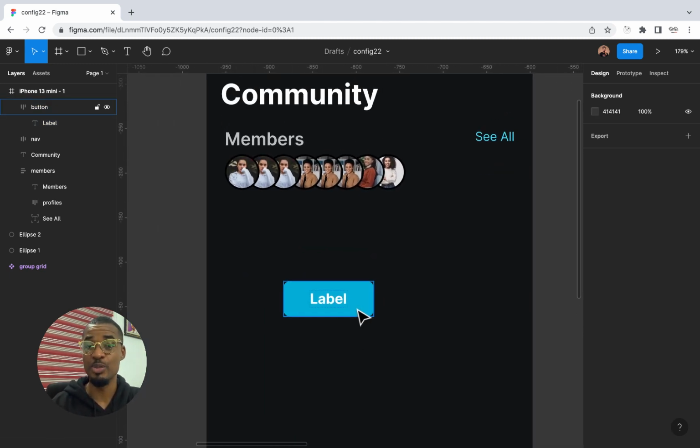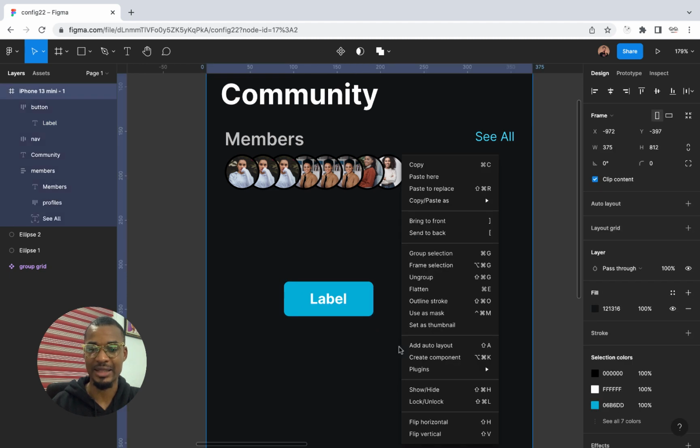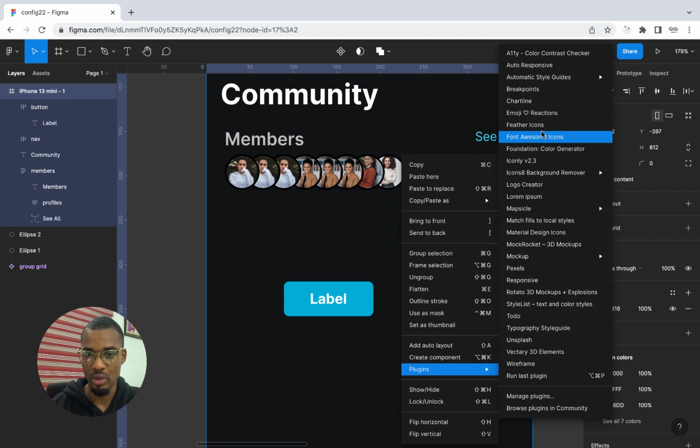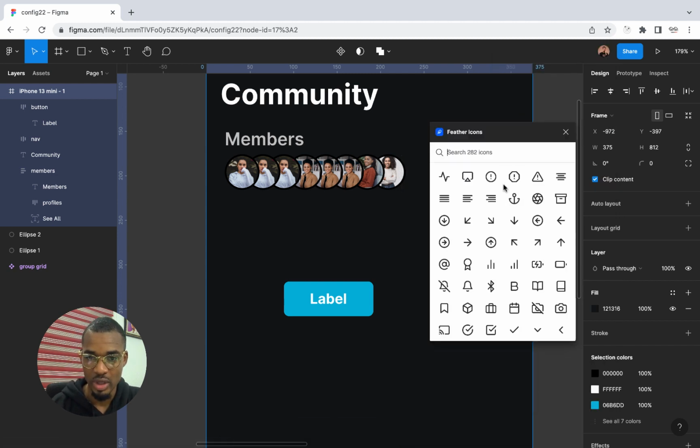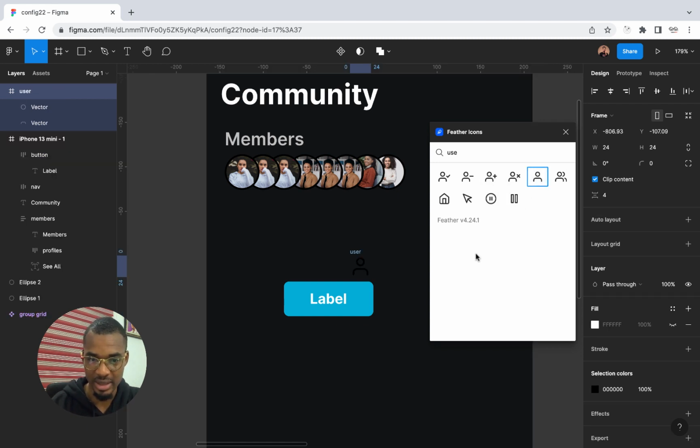Now I have this simple button here, and the next thing I want to do is add some sort of variant. And of course, as you can see, my button is responsive. I'm always a fan of responsive buttons, of course, and some sort of variant. And next I want to add an icon. So I'll go to Feather Icons. Where's my plugin again? I'll go to Feather Icons. Where are you? Here's my Feather Icons. Let me look for a simple icon, like a user icon like this.